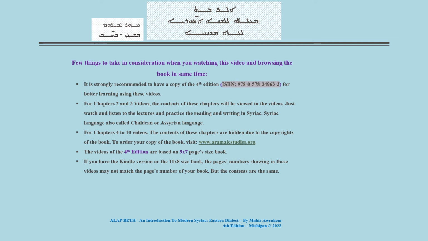For Chapter 2 and 3 videos, the content of these chapters will be reviewed in the videos. So for those who need to learn the basics of reading the letters and vowels, they can just follow the videos. After these chapters, a book is needed because nothing is going to be shown, only in audio for that one.